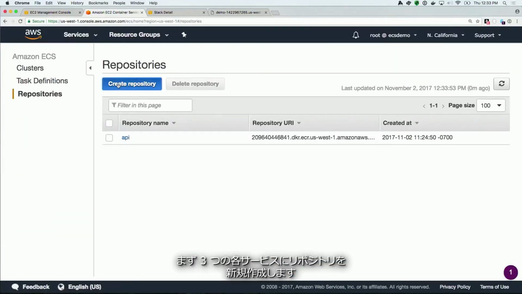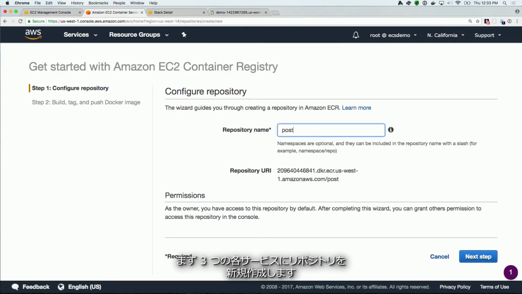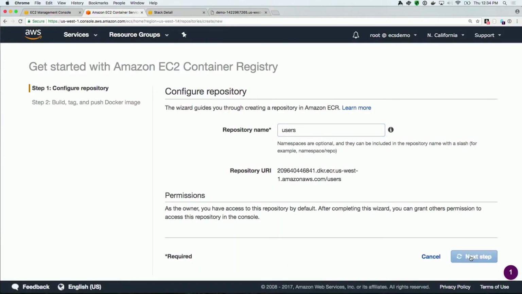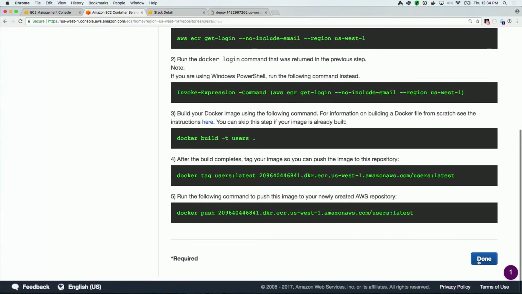So what I'm going to do is repeat the steps that I did to deploy the monolithic application, but instead I'll build and deploy 3 different microservices that will run in parallel with the monolith. First up, I create 3 new repositories for the 3 services. So now I'll build and push each container image to these new repositories.